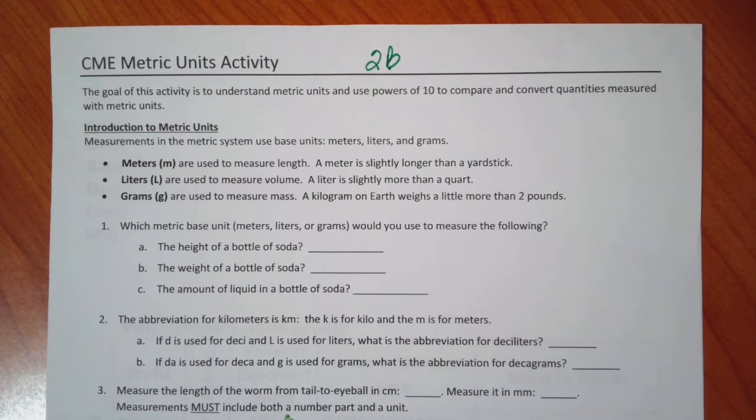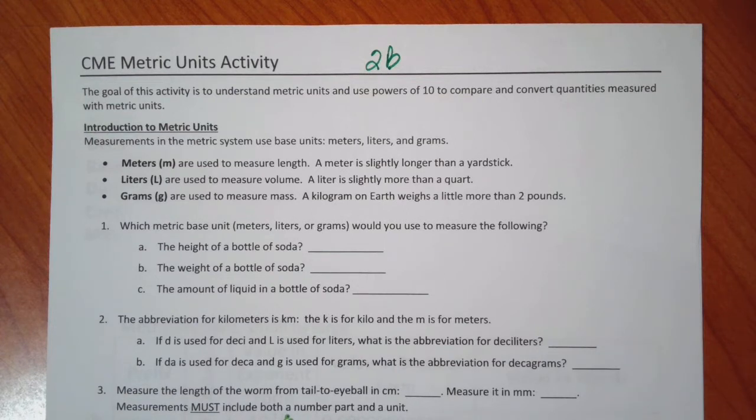Life would be so much easier if, I think back in the 70s we tried to go metric and it was just too much for us. But we're probably the only major country in the world that does not use a metric system. And it actually makes a lot of sense because it is on base 10, whereas our monetary system is on a base 10 system. But anyway, regardless of that, we do need to know how to use powers of 10, which is the basis of the metric system, and this will help us with our calculator as well.